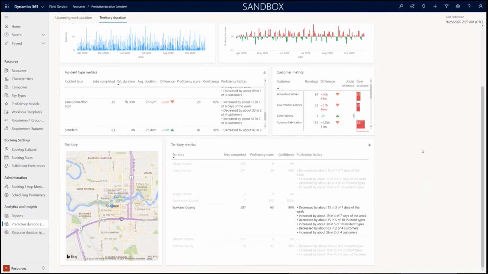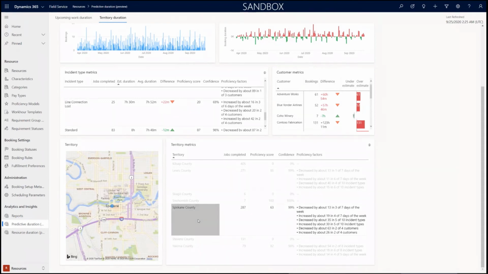It means, let's say they have a 6-day schedule, in three of those days the duration is actually increasing. So with that, I can see that since the score is only around 20, meaning only 20% are completed on time, the 80% are always taking extra time. So what I can do here is go to this particular incident type and add an additional 20 minutes. That way I'm able to fix it.